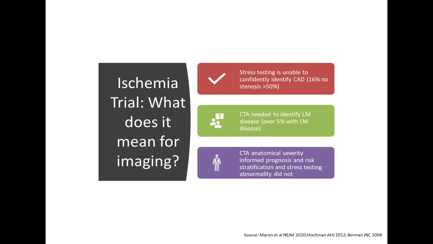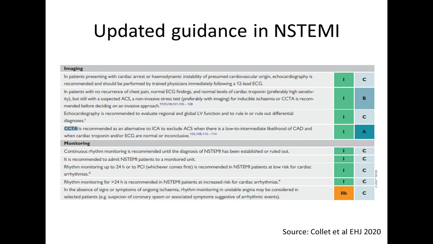We really need to carefully exclude, of course, left main disease. Moving beyond the ischemia trial, what else have we learned in the last year that I think will refine our utilization of CTA? We saw at the virtual ESC this year that the European side of cardiology came out with guidance about the role of CTA in STEMI, providing a class 1 indication, incredibly important.